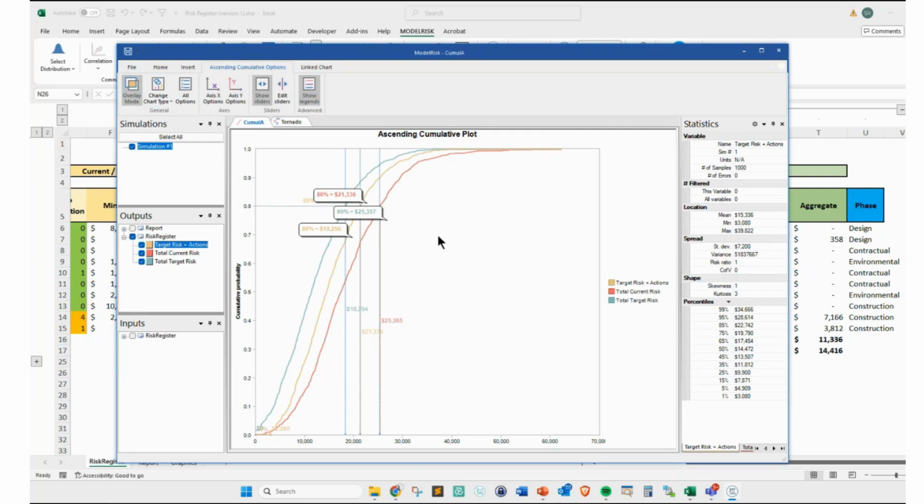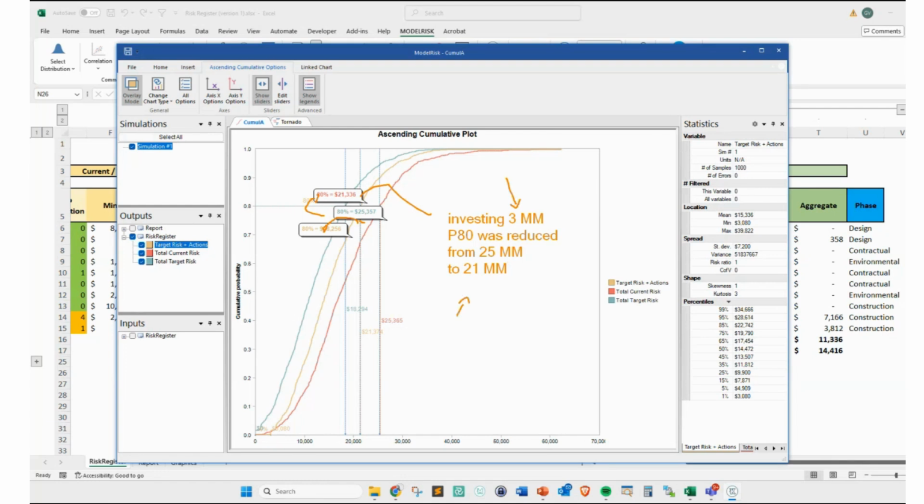Let me see here. Your P80 at the beginning was 25 million. Then it was 18 if the actions cost 0, and then it was 21 million. So by investing 3 million, your P80 was reduced, right, from 25 million to 21 million, right? That's the idea. By investing 3, I'm getting 4.